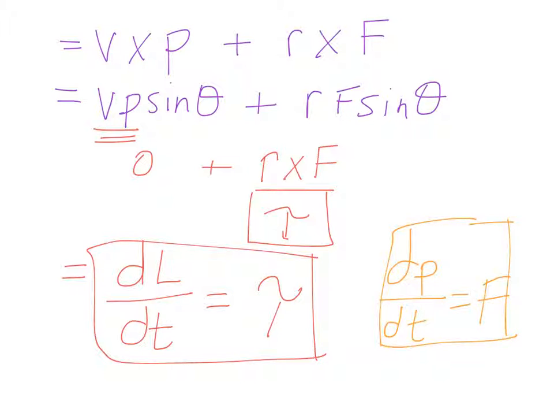So that's a useful tool, and it makes a lot of sense if you think about what this actually means. Well, a torque on an object is going to change the angular momentum. And so a force that is applied at some distance r from some axis of rotation is going to cause a torque that will cause the object to begin to spin, which will result in a change in angular momentum. So that's a very obvious thing.